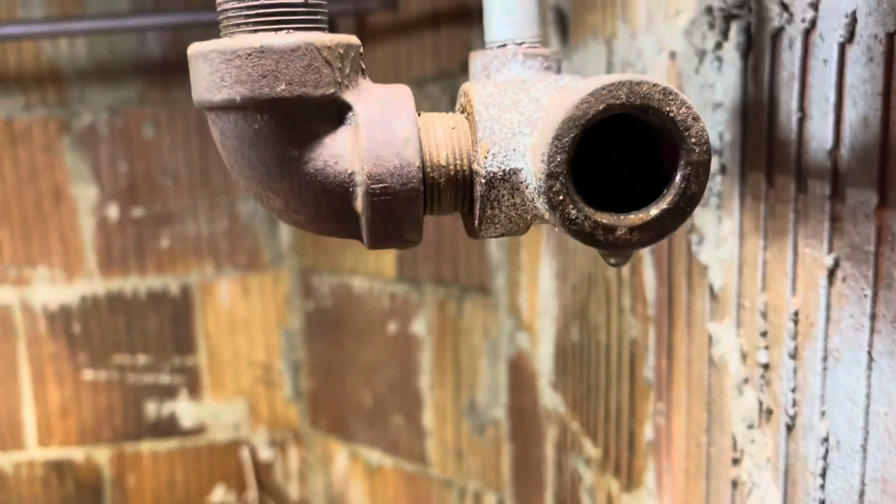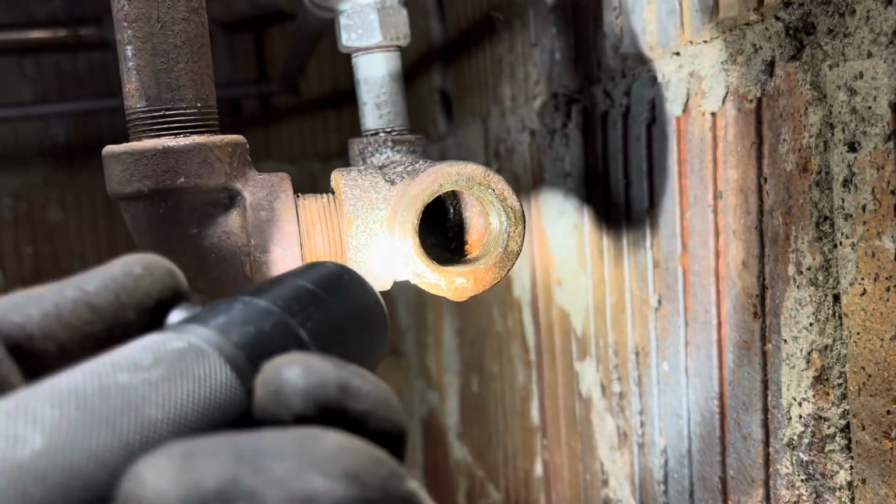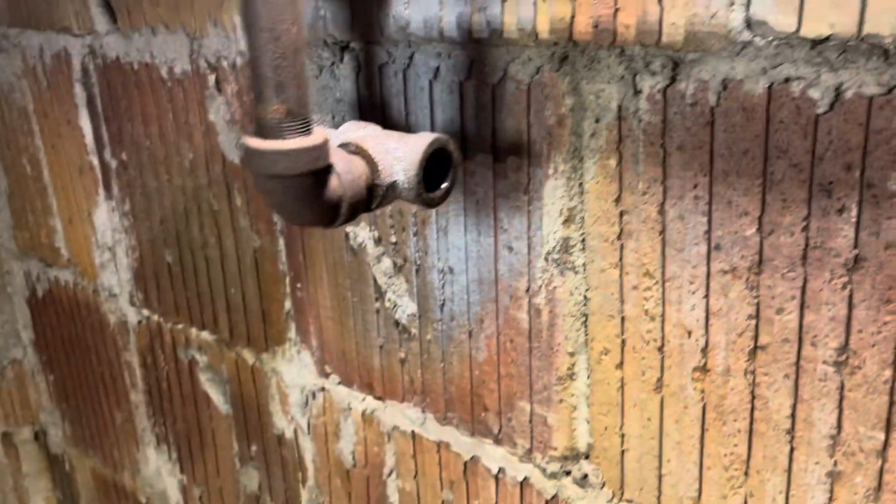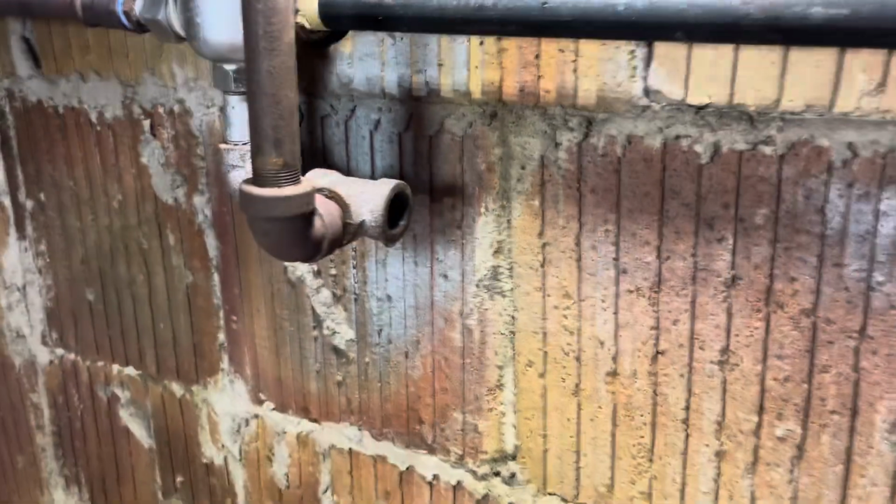If you're semi-skilled, which I'm only semi-skilled, you can cut it out without damaging the female threads, and that looks like that's what we did here. So we should be able to thread a nipple in there, no problem.